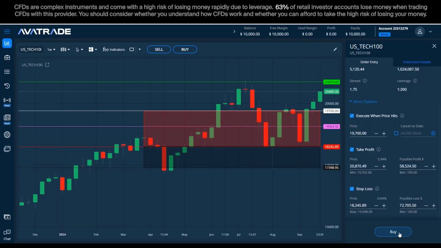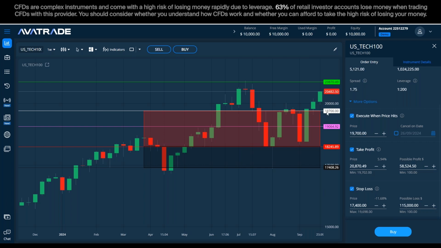Okay. Now, if I wouldn't use it, which I used to show you guys, to simulate, if it gets to the red line, I'm going to lose 72,700. If it would have dropped down a little more, to 17,400, then I would wipe my account. Well, the point here, guys, is if I don't use take profit and stop loss, I have to monitor things manually. If I do place it, then I can do something called risk money management. And I can get it closer or farther away from my entry, which again, let me remind you, is not this, but that, because of the execute when price hits that launches the position automatically.